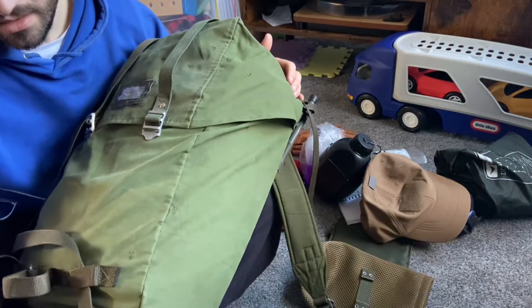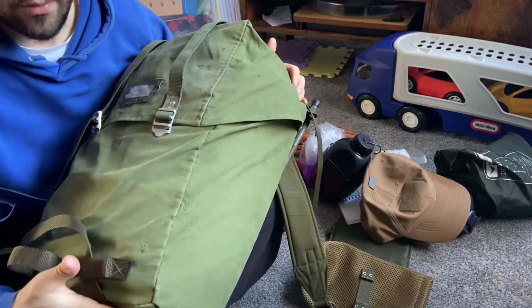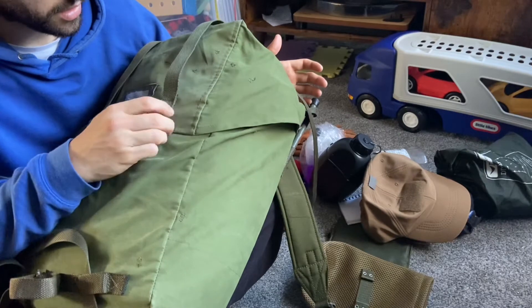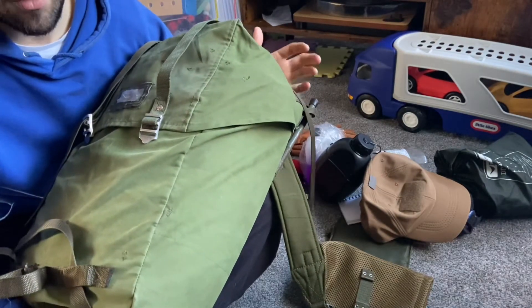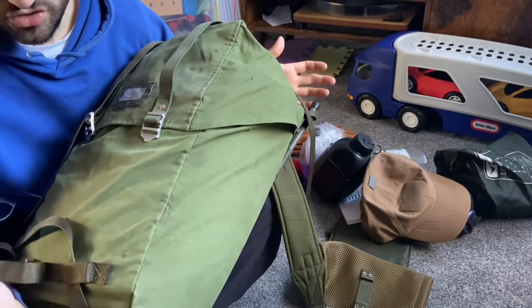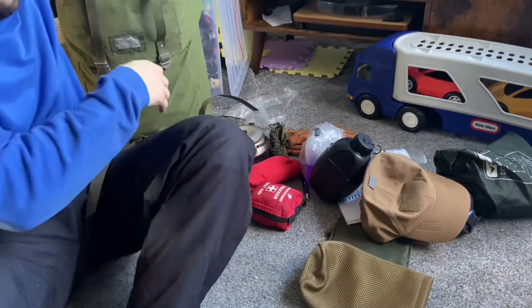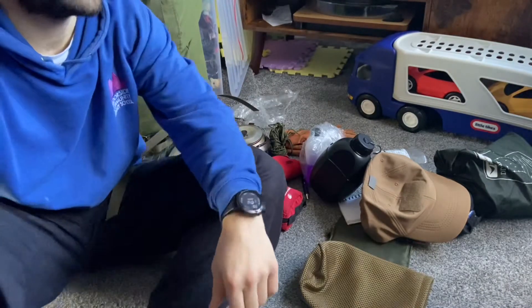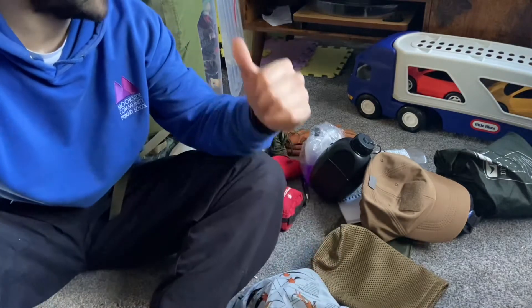Just an upgrade which takes the versatility a bit further — from just an overnighter to a possible lightweight trekking pack to go up in the Kielder and places like that over in the Scottish Borders. That's a proper two or three day trek using this upgraded pack, maybe. I'll also get a hip belt for it so I can walk a bit further and not feel like it's digging in. I still love it — it's probably one of the best pieces of kit I own.